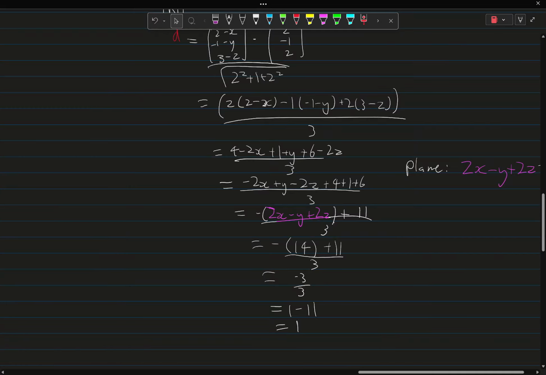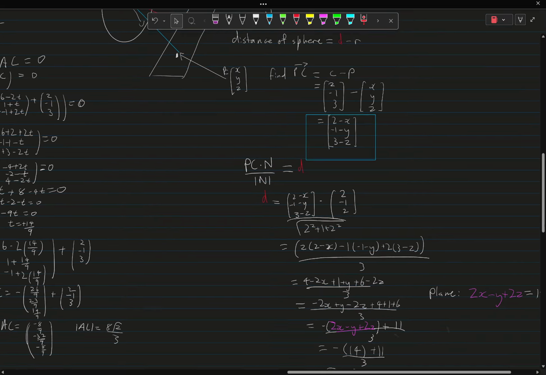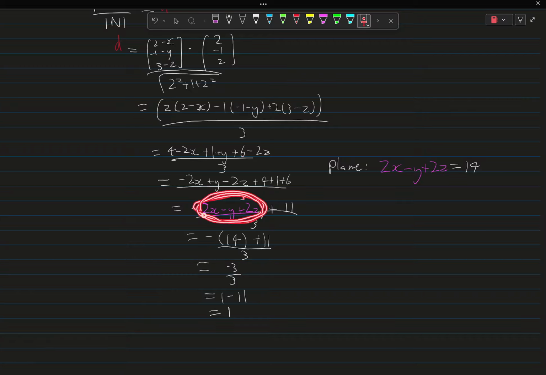Do we set x and y equals 0 and solve for z, right? No, because x, y, z is a random point, but we're not trying to solve for x, y, z. It just happens that in our equation, x, y, z becomes the normal, the equation of the plane, because we're taking the dot product with the normal. No, we're not solving for x, y, or z. It's just a random point that we use to have a vector to project onto the normal.